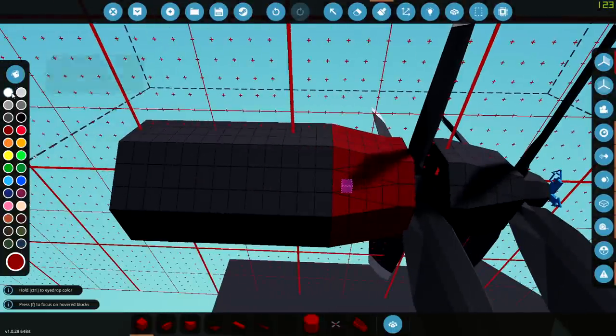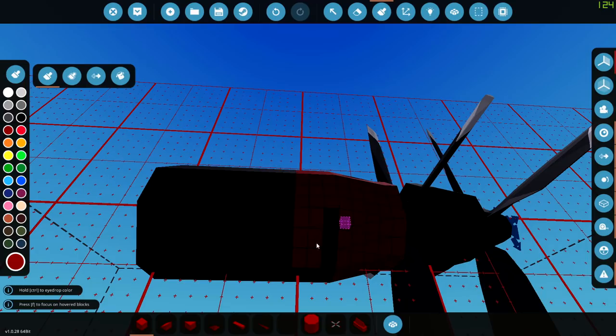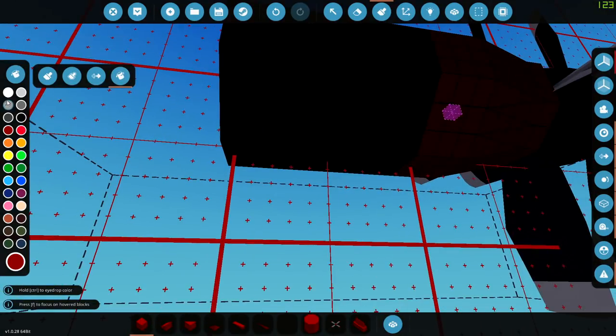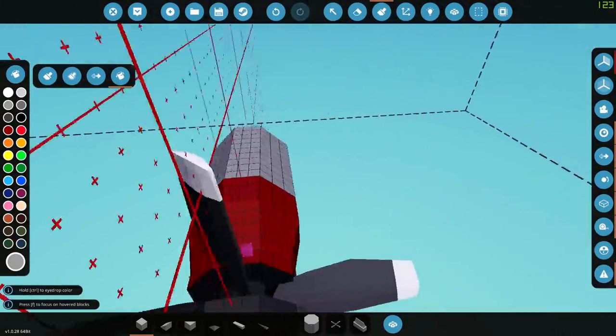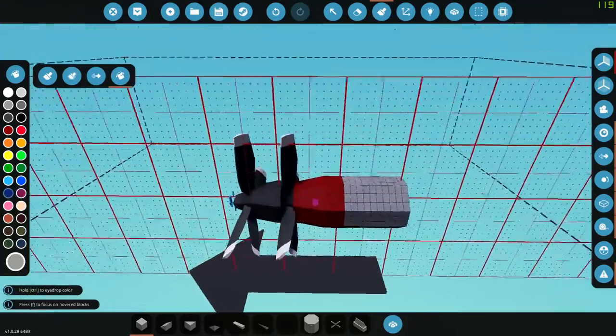There we go. We'll go backwards a little bit as well, to like here, I think. There we go. And we're going to paint the rest of it as well. Ooh, wait, that's three. Is that three? Yeah, it is. We're going to paint the rest of it as well. So, the bit at the back is actually going to be light grey instead of dark grey. And I think, to me, that looks cool. That actually does look really cool.